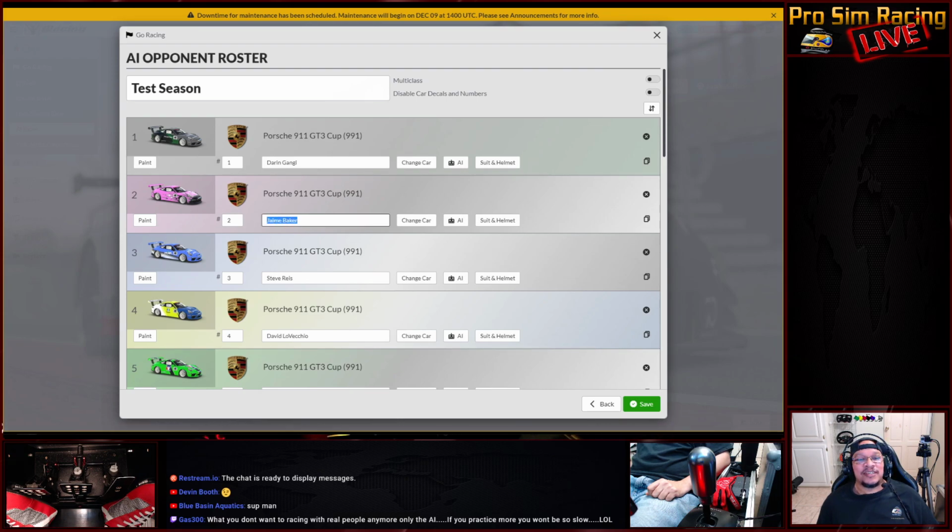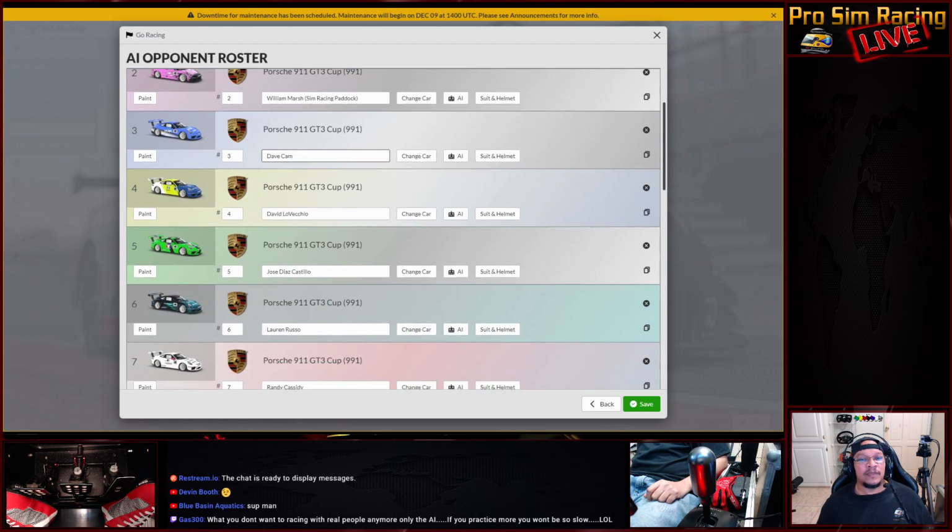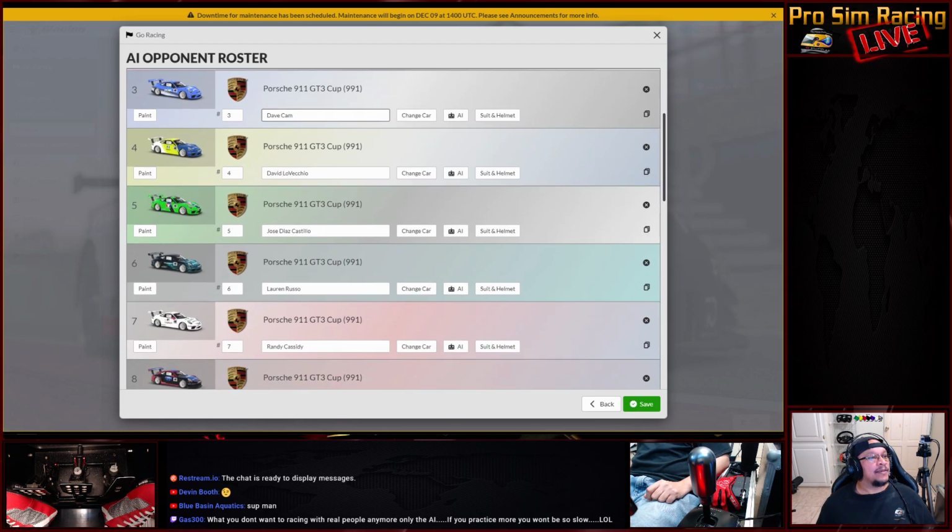Yeah, I got William Marsh, Sim Racing Paddock. It's as simple as that. You just type in whatever name you want. Just click backspace and put in whoever you want. I put my buddy Dave Cam. So it's as simple as that. You just go through and name all your AI. It will be kind of nice, I guess, running behind some familiar names.